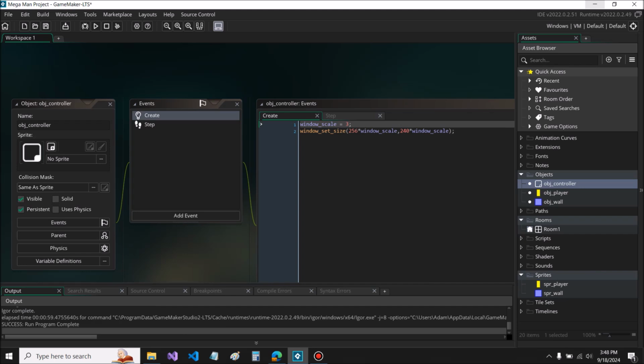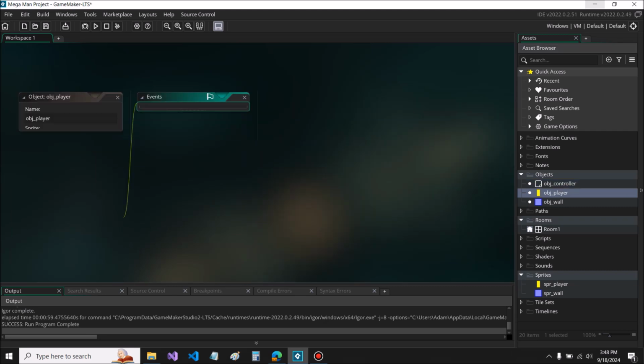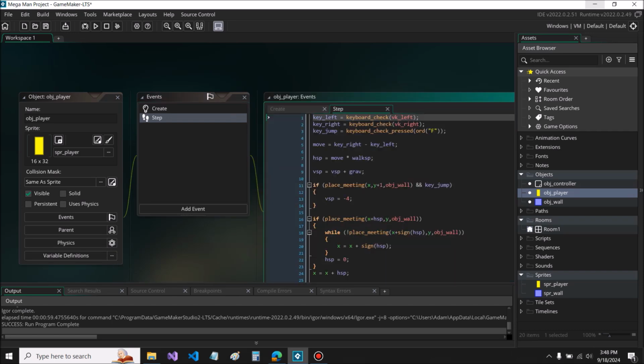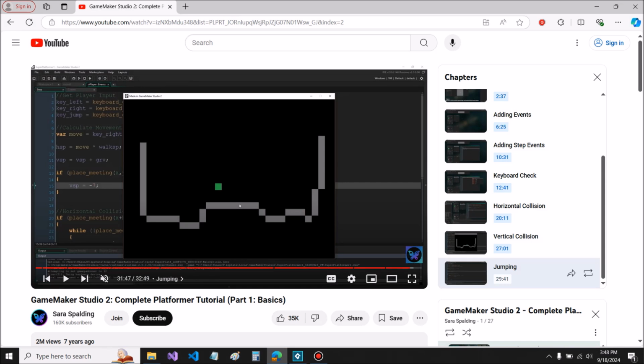Window scale 3, 256 times window scale, 240 times window scale. That takes the resolution and blows it up so you can see this. Otherwise, the screen would be very small. And I'm using Sara Spalding's GameMaker Studio 2 Complete Platform Tutorial Part 1 Basics.